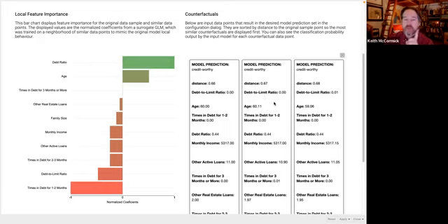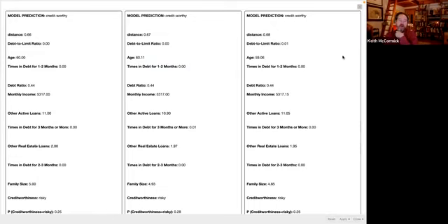So that brings us to counterfactuals. And I'm actually gonna maximize this so it'll be a little bit bigger. What counterfactuals are is 5 neighbors, if you're familiar with the notion of nearest neighbors. It's 5 cases that are similar to Bob. They're not identical, because if they were identical, they would get the same score, but they're similar. In cluster analysis terms, they're proximate, right? But these 5 have all been deemed creditworthy, and that's why they're counterfactuals. So this would give us some indication of how much work Bob has to do to get from risky to creditworthy.